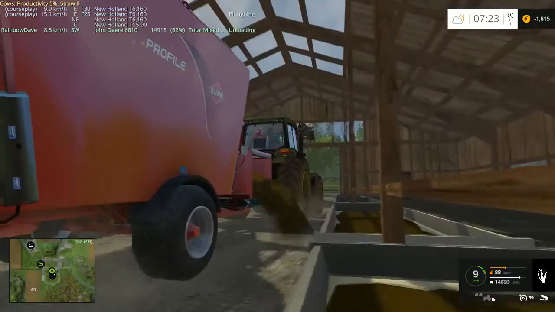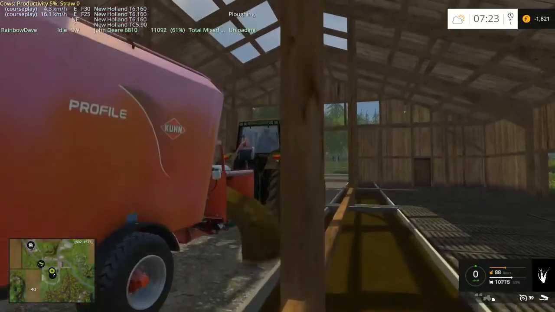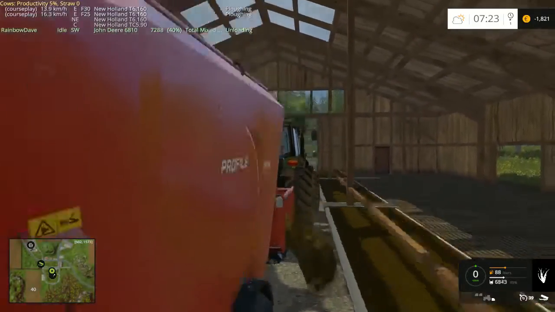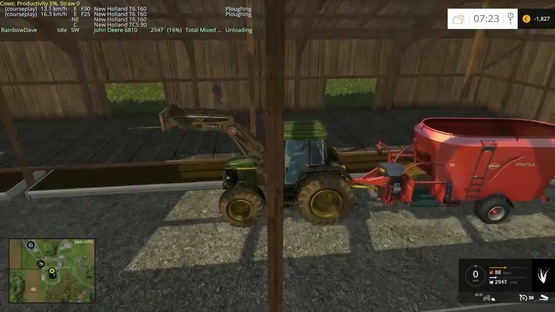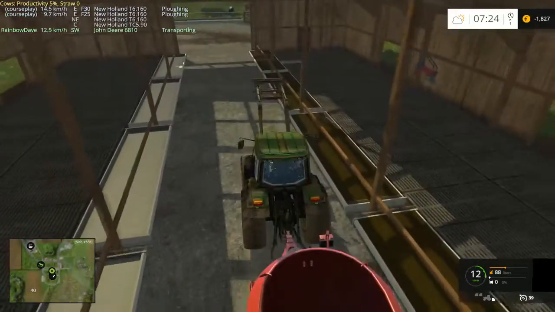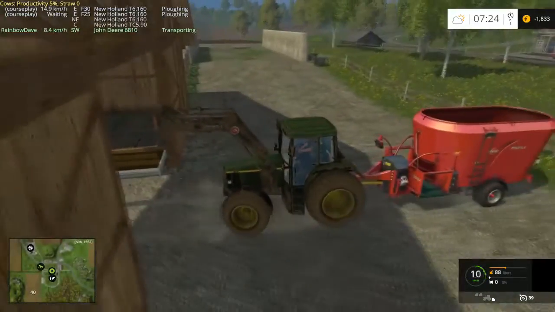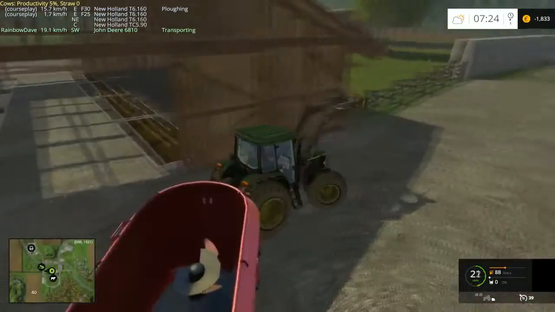So let's empty this out as much as we can. Hopefully it'll go down to 0, because I have no way of extracting TMR from this thing. And I have no way of getting straw or hay or silage into the cows. Oh, thank the Lord. Okay, so next up we're going to be giving the cows some straw, and we're going to give them 4 bales of straw.